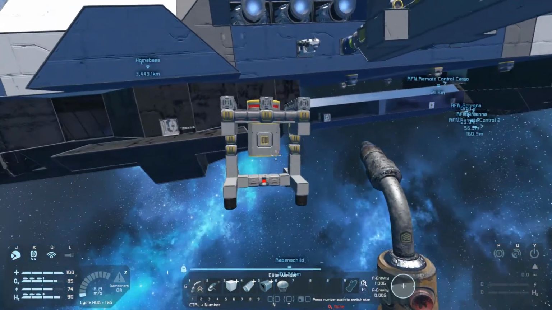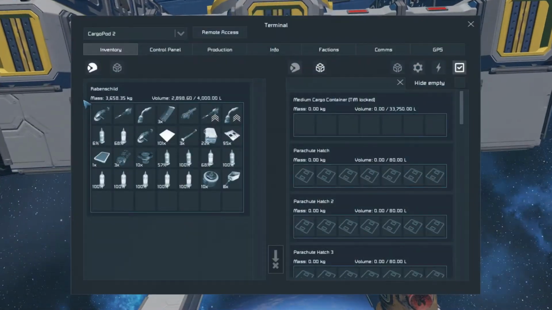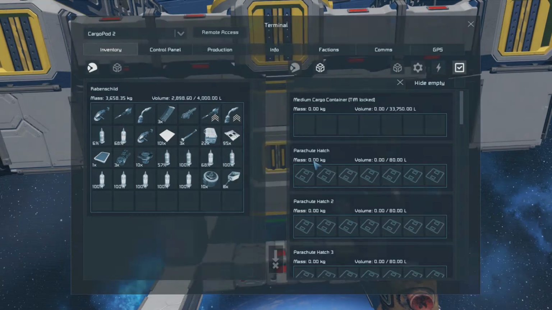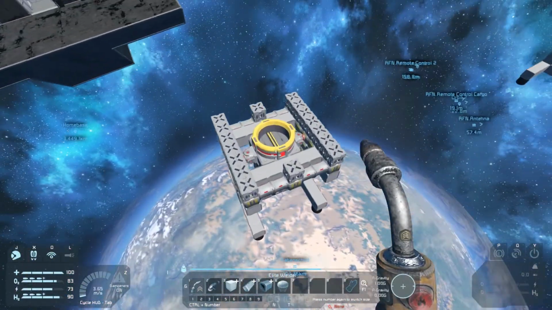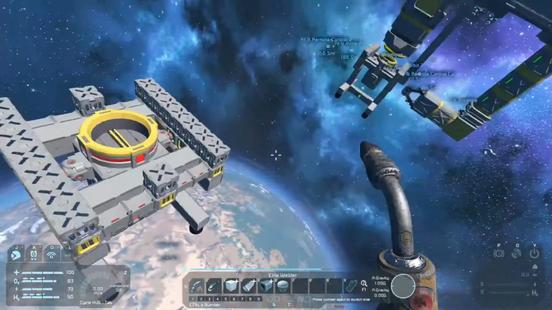So again, container size reduced. This one has instead of the 150,000, 33,000, roughly 1/5 of the size. This filled with steel plates means 200 tons. 200 tons means that with this amount of parachutes, this should work out. So everything is set up.